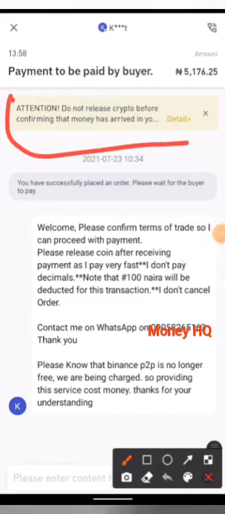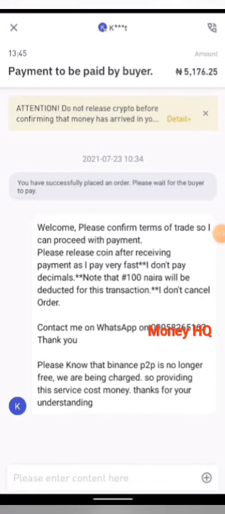Attention: do not release crypto before confirming that money has arrived in your bank account, to avoid getting scammed. Some people will be like, oh, release the crypto now, I've sent the payment, whereas you haven't gotten an alert. I would advise you to use your bank app to confirm the payment, because SMS alerts can be manipulated. So that's it.